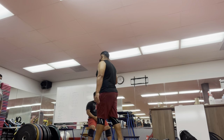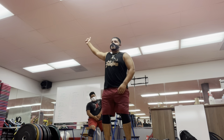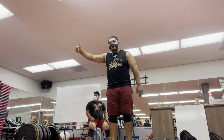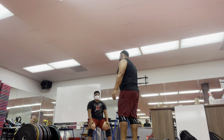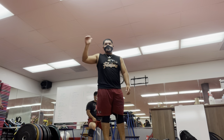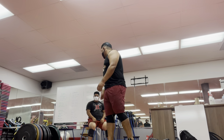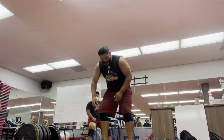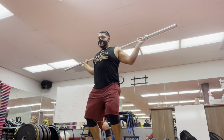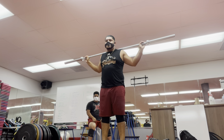So this is something you guys can do as a warm-up. If you're scared to catch the bar, because it's scary, a lot of you are wiggling around like a worm just trying to get down. This is something to focus on letting the bar come up and the body come down. It's called snatch balance. The bar will be overhead, behind your head, and all you're doing is a kind of back jerk, and then you're just dropping your butt.